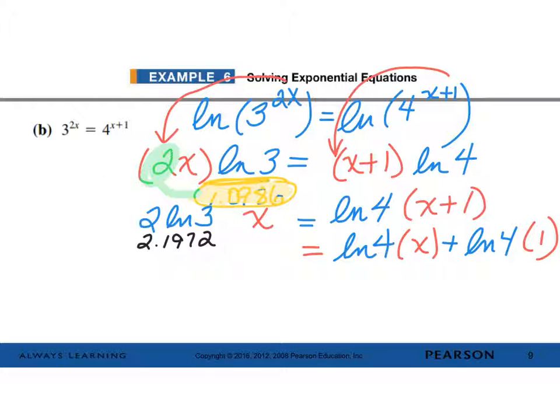And again, the value of that number is simply 1.3863. And since this actually is a number times a number, then this actually is the same thing, 1.3863 times 1. So this whole value is going to be 1.3863.